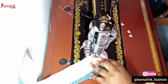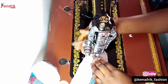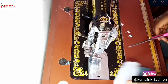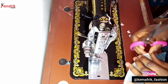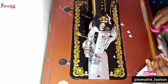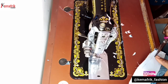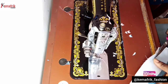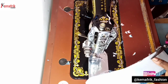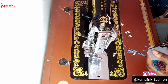Back to our curvy edge. So now, because we worked around the curve at this side of our pattern, we need to create beautiful notches so that we can have a smooth curve. And you can also trim your allowance a little bit even before notching. Especially at the corners.